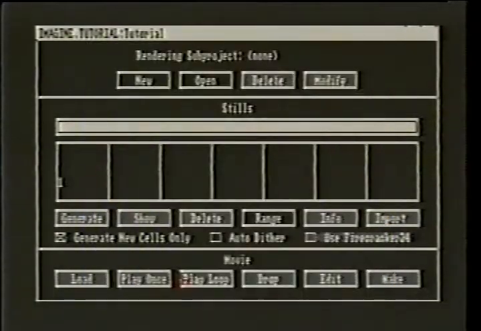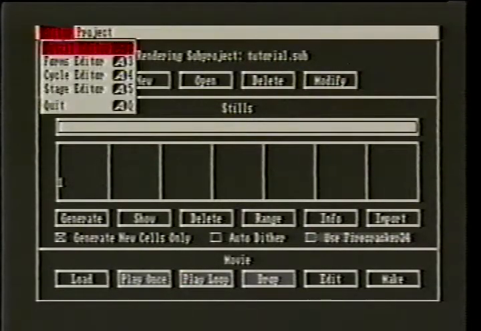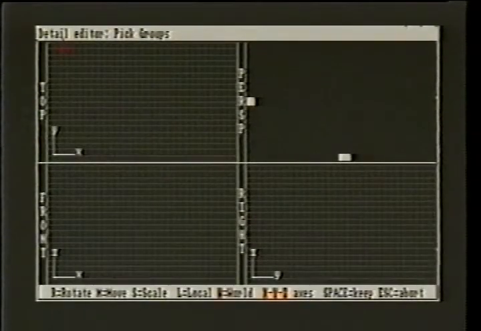Select OK. Notice how the ghosting has gone on many of the select objects here. We now need to get to the detail editor. Most of your objects will be created in the detail editor. All of the editing of objects can be done in the detail editor as well.